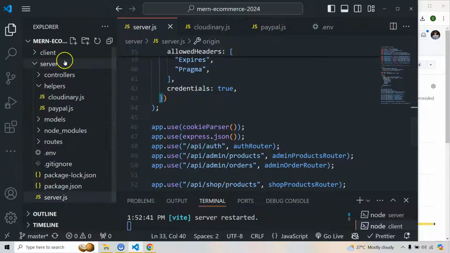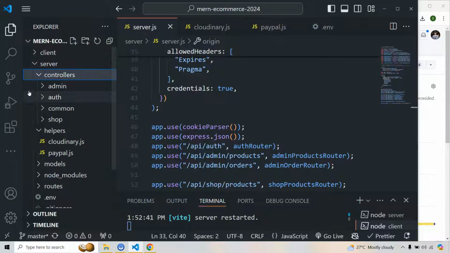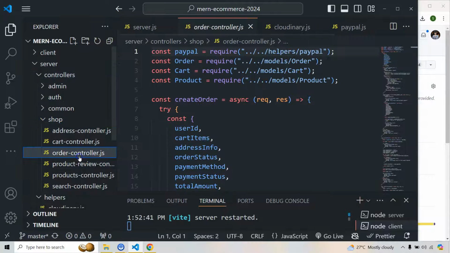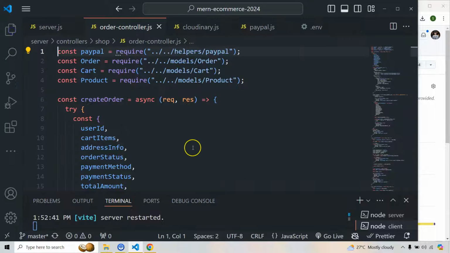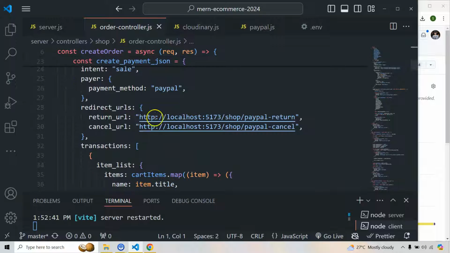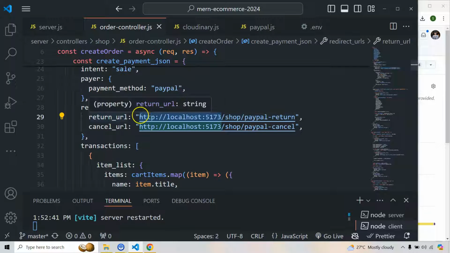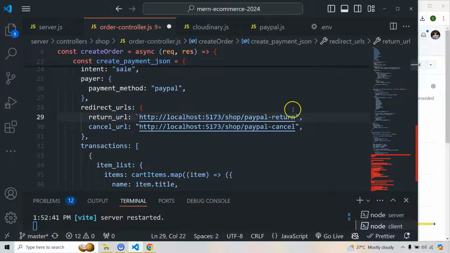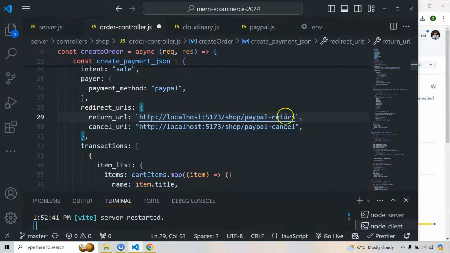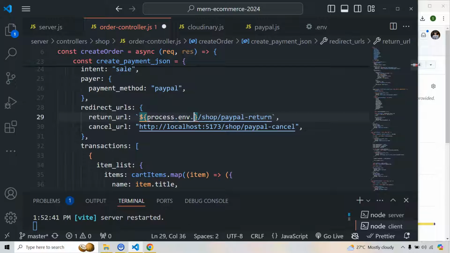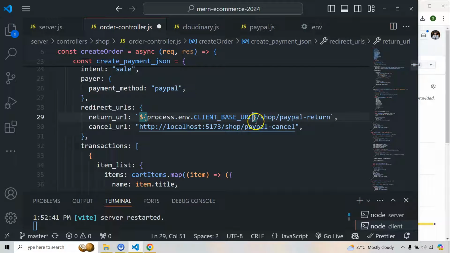Right, now will this be enough? Not yet. We need to do one more thing. Let's go to our controller, and you can see that we have our shop and then our order controller. If you go here, you can see that we have this PayPal redirect where we are redirecting to the client URL. So here you need to also replace this. I'm going to change this part to process.env.CLIENT_BASE_URL, correct?